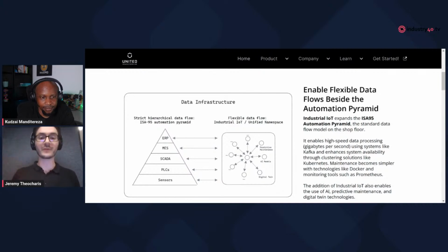And what most of the companies that we see and most of the enterprises that we see are doing is they're adding the industrial IoT to it, or the unified namespace, or there are a lot of names for it. Basically the goal is always to extract data out of all of these layers and put it into a more flexible data flow so that you can build applications on top of it that take data from all of these layers and process it and create really nice dashboards and use cases with it.